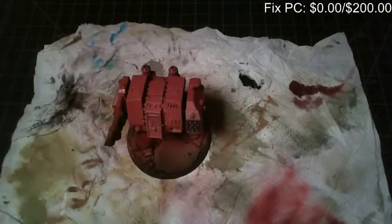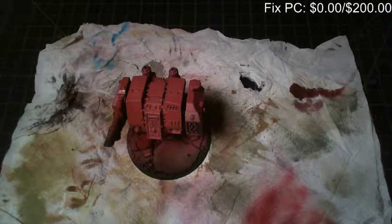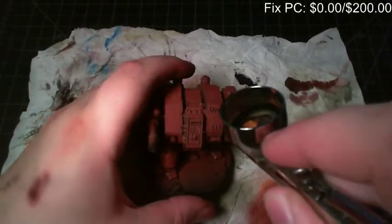Okay, now that we got dark leather on there, we're going to move next to the citrus orange, which is a nice, pretty flat orange color. But it's going to be good for building up our base. The yellow.